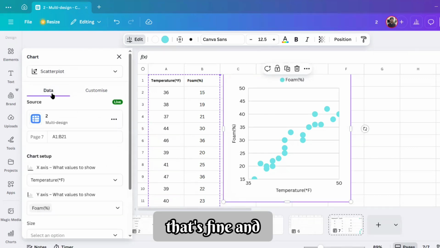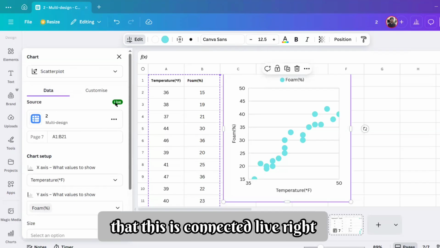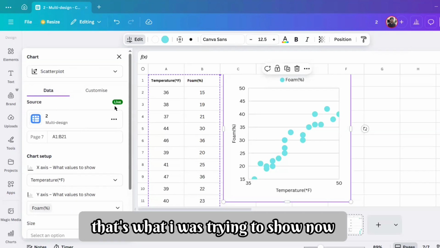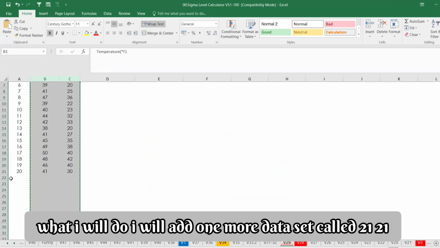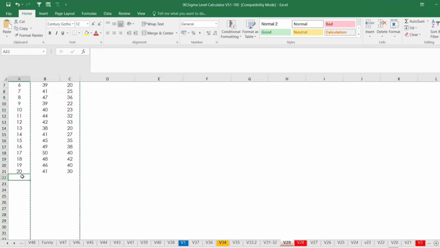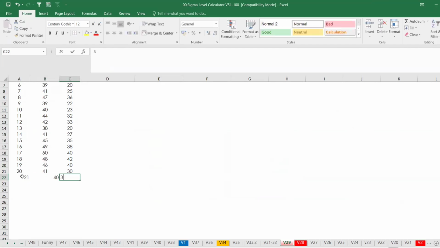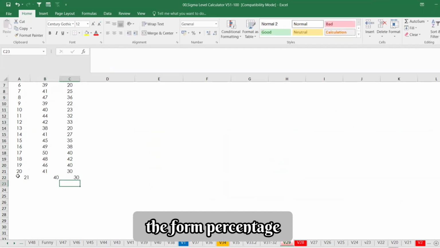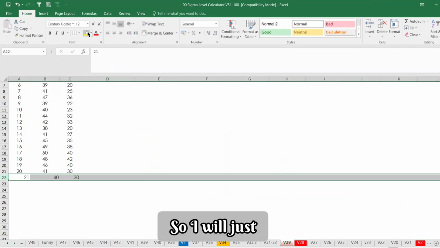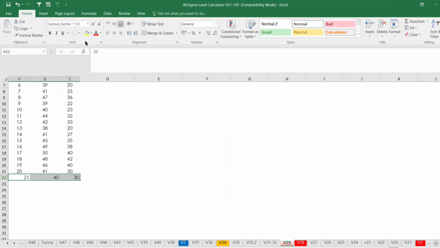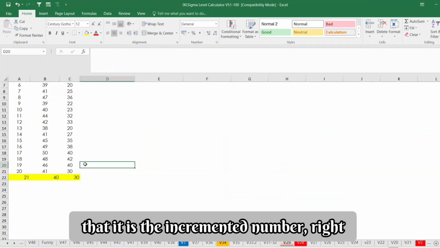That's fine. And what I was saying is that this is connected live, right? That's what I was trying to show. Now what I will do, I will add one more data set called 21. I will give 40 as a temperature, 30 as the foam percentage. I will just put it up as yellow so that it is the incremented number.